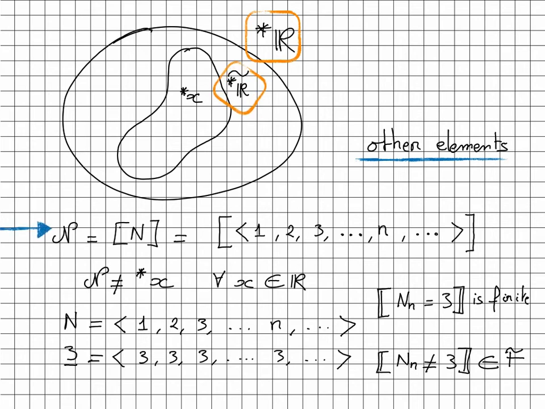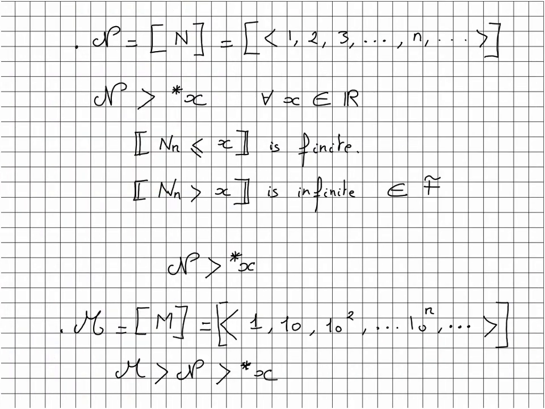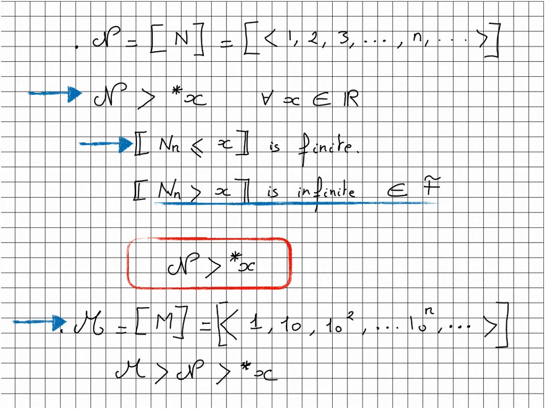For example, curly-N — the equivalence class of the sequence N = (1, 2, 3, ...) — is different from any star-x element. Comparing N to any constant sequence, they agree at only one element, so they differ almost everywhere, and N ≠ star-x. Moreover, N is larger than star-x for any real x, because the set of integers where elements of N are smaller than x is finite; therefore its complement is infinite and belongs to F, giving us N > star-x. We could similarly define M and show M > N.